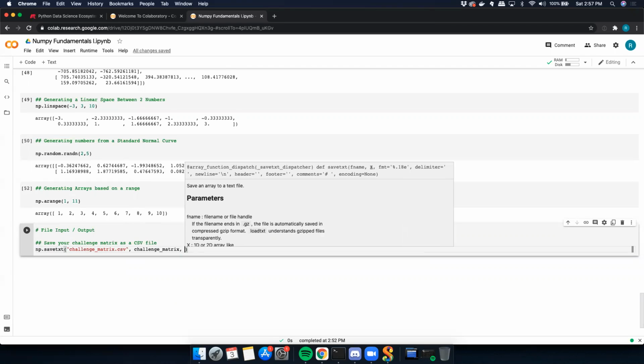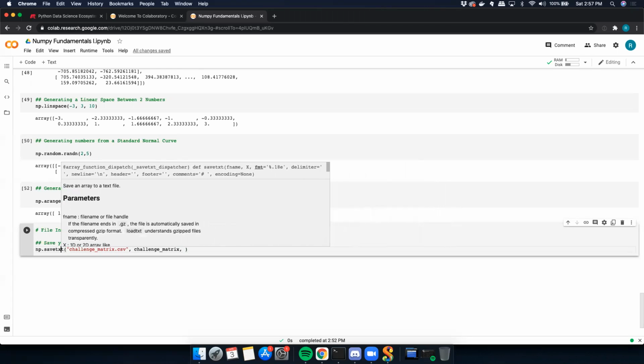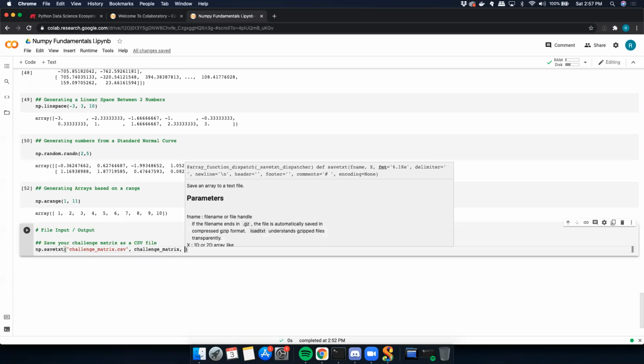The next thing, which is really important, is that right now it's going to save it as a text file. But if you want it to be a real legitimate CSV, you need to create a delimiter. The delimiter says how all the different numbers will be separated. In order to make it a true CSV file, which stands for comma separated values, you need to make the delimiter a comma.